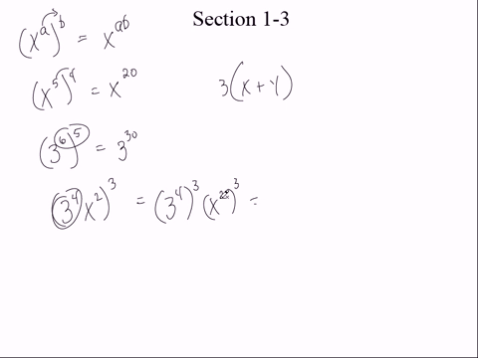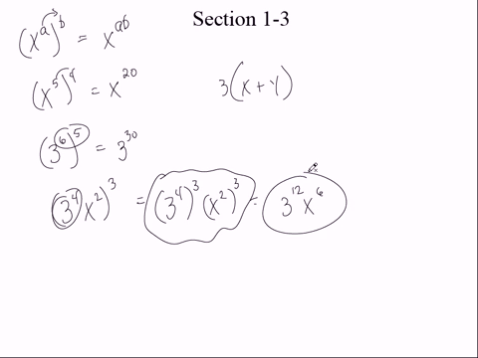Again, this is a step you probably could leave out, but it's kind of what's going on in your head. See, that's your brain right there. Okay? That blob. That's what's going on inside your brain. So what's this going to be? It's going to be 3 to the what? 12th. And this is going to be x to the what? To the 6th. Good. And just leave it like that. There's no reason. 3 to the 12th is even a pretty big number, so I wouldn't simplify it.